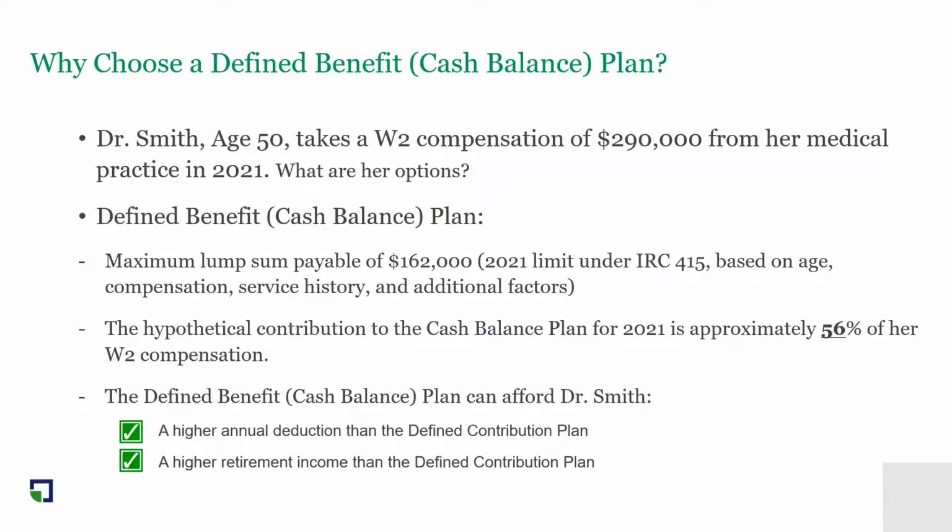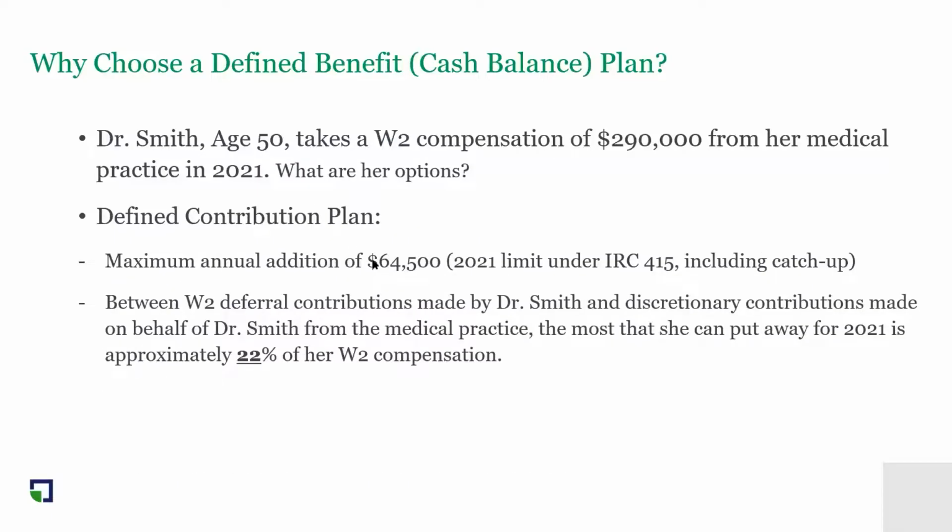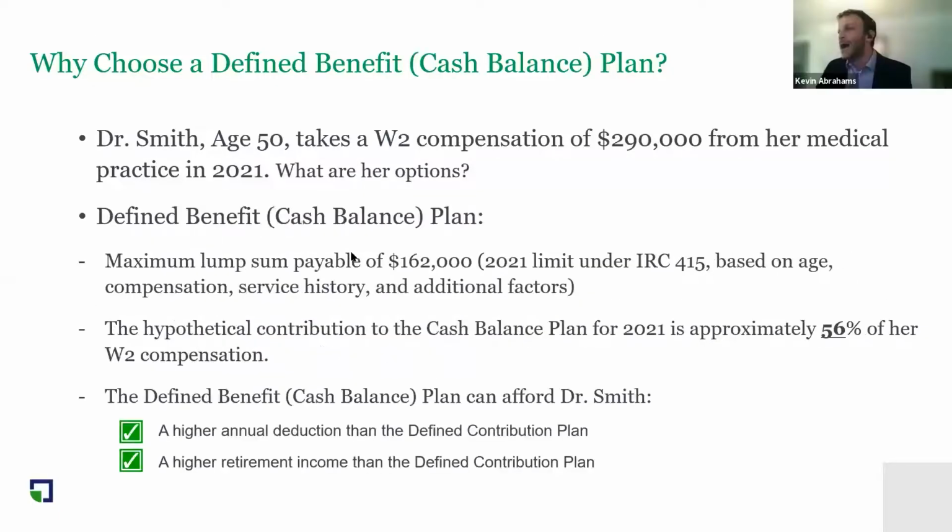So in a defined benefit plan, let's look at the same situation. Dr. Smith here, the same age 50. And while the Internal Revenue Code limits a defined contribution plan, you look at the page and it says this is the most that someone can put in for a year, whether they're 10 years old or 90 years old, or to an extent.